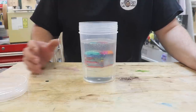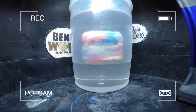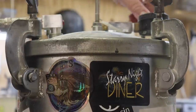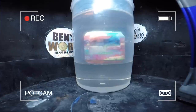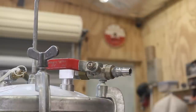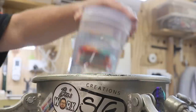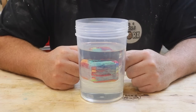Now, just in case something bad does happen, I'll be using pot cam. Well, that looks really good, and nothing bad happened. Now all I have to do is get it out of this container onto a waste block, and then we can start turning it.